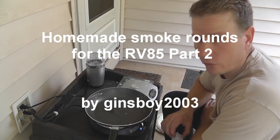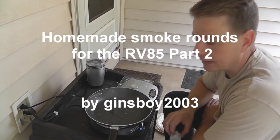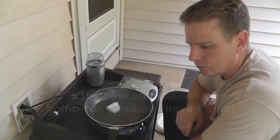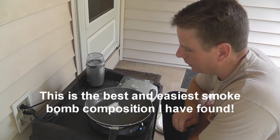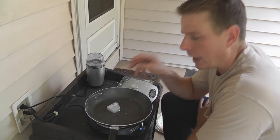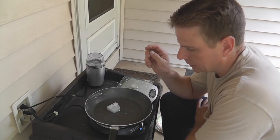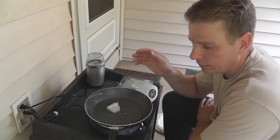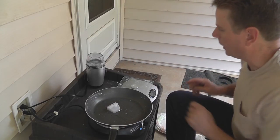I've got a new smoke formula for you to try. This is going to have a new additive in it called terephthalic acid. This is not like anything else you've seen before. It is not like those rocket candy mixtures, because having wax in this formula lets us put it in any containers we want. It lets us store it for a period of time without it absorbing moisture. So this is better than any of the rocket candy mixtures.